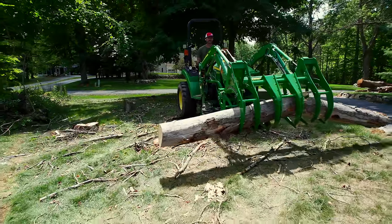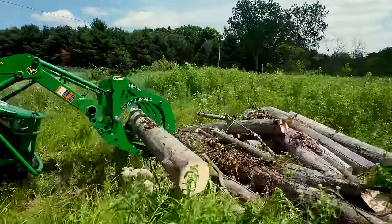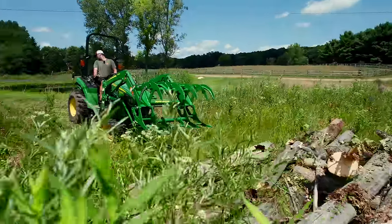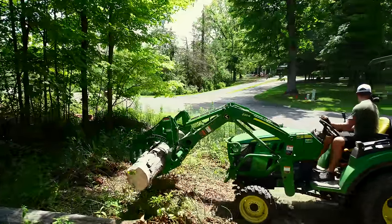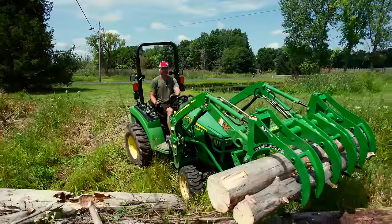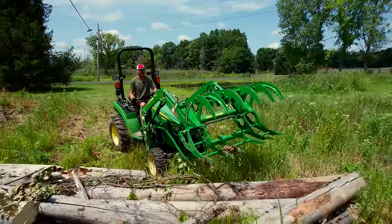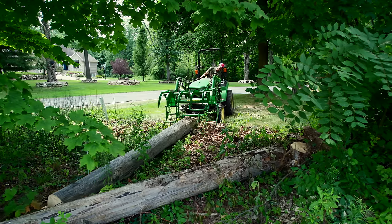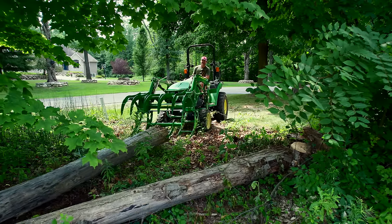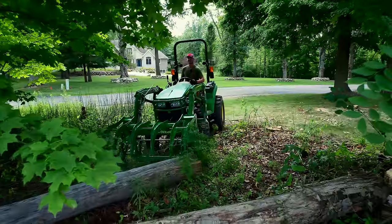And again, that's why something like the wheel spacers makes sense, and having the counterweight on the back not only makes sense to offset what's in the grapple up front, but to also just help keep that center of gravity down lower and prevent rollovers. And so that's why at times you'll see me plucking out a log or two just to separate it from the others, but then dropping it down and repositioning and grabbing it in a different spot to have that balanced load so there's no chance of a rollover.